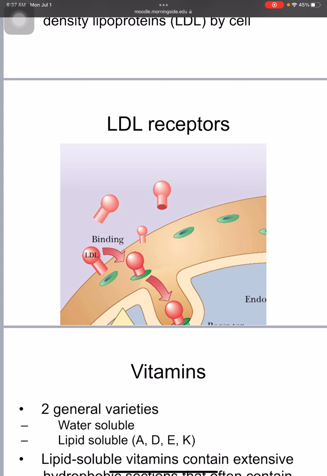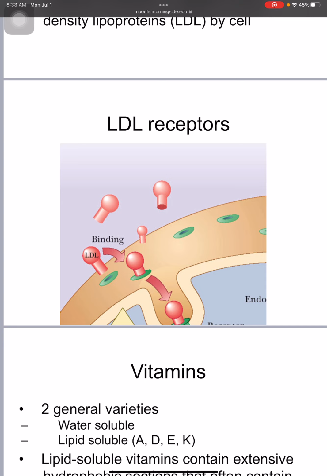All right? So you have a bunch of these receptor sites, and these little pink game of Life pegs represent the LDLs. As LDLs come in, they bind to these receptors, and you can see that over here on the left-hand side of the diagram. When they bind to a receptor, that sends a signal to the cell: hey, there's an LDL here, it's bringing a delivery of cholesterol. Let's bring it in. I want to get that cholesterol.